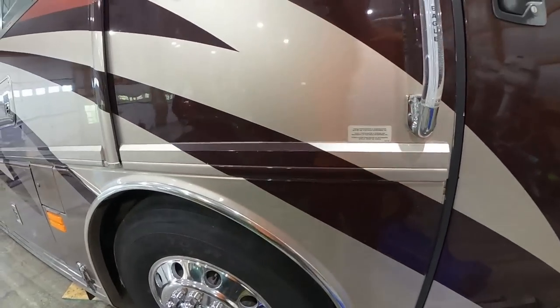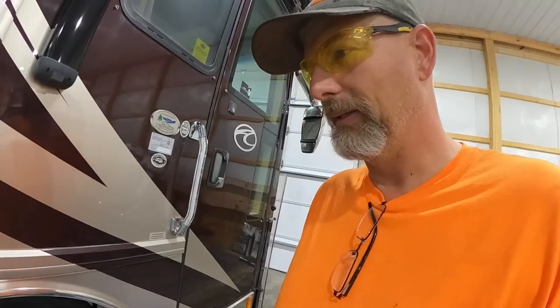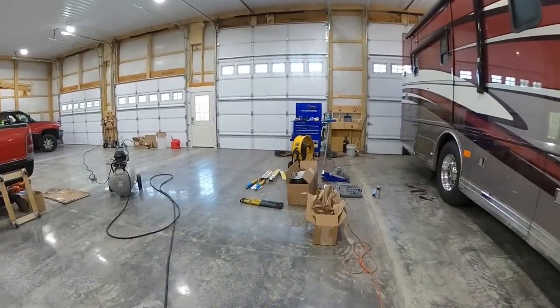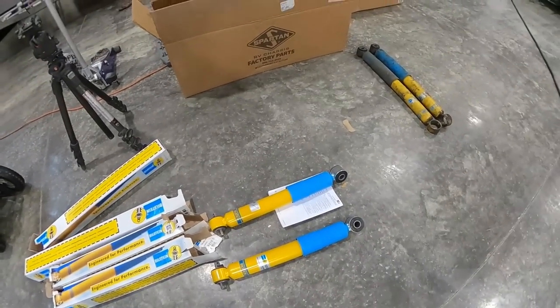But I'll fit, but I'm afraid that if the bus was to drop, I'd get crunched. There's just not enough room there. So I got to go under the old-fashioned way. This is one of those ones that have these shocks, the ones that have the bolts on the bottom. The smaller bolts on the bottom has the pin that goes through, and then the big bolt on top.